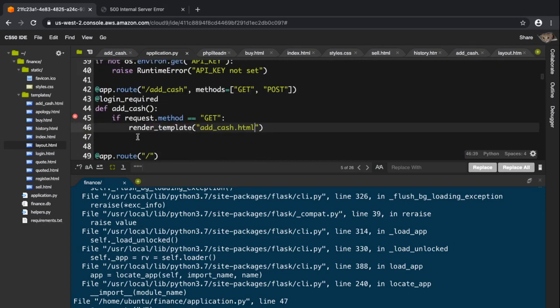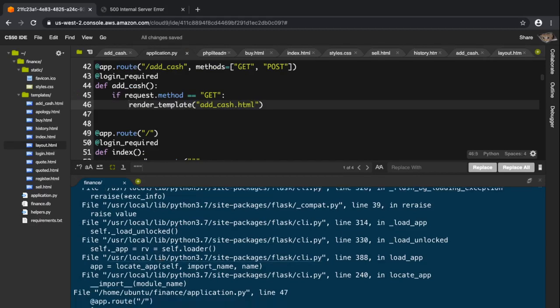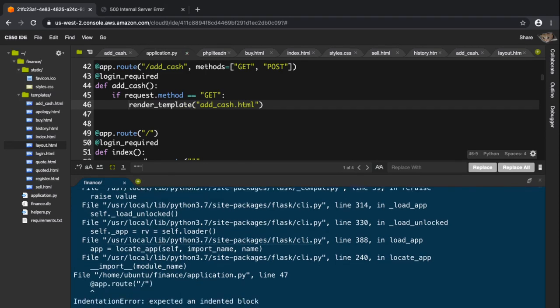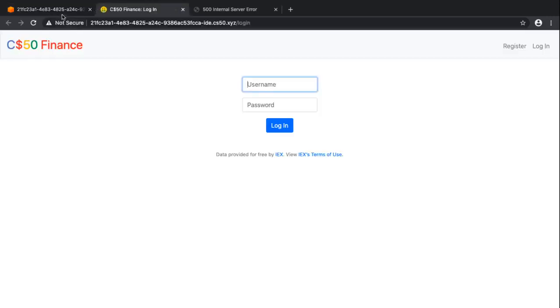It says at line 47 unexpected indentation, something like that. I don't know why it's there. Say Control C, flask run this. The indentation is gone. Magic.